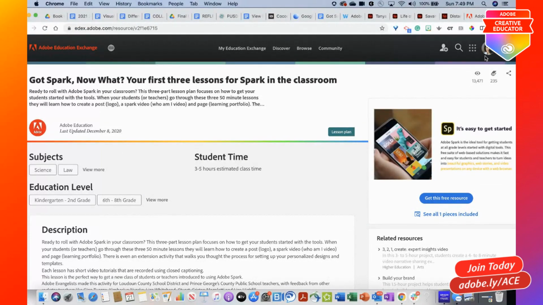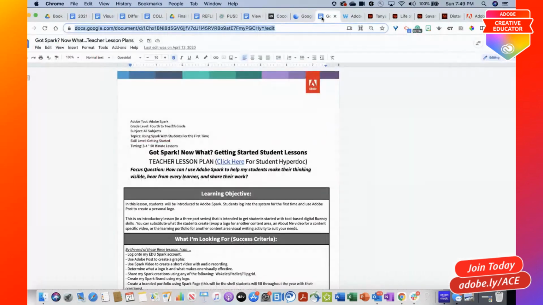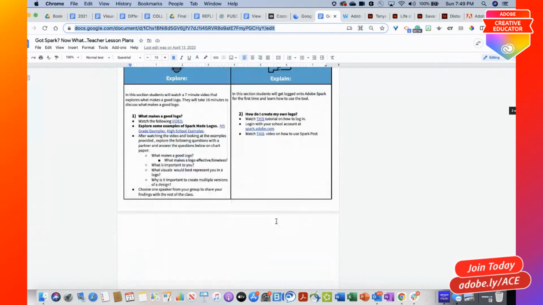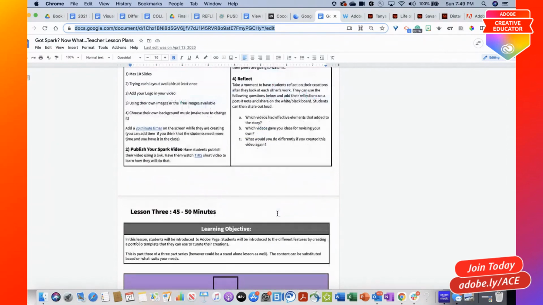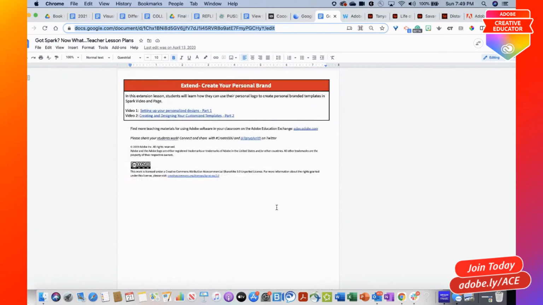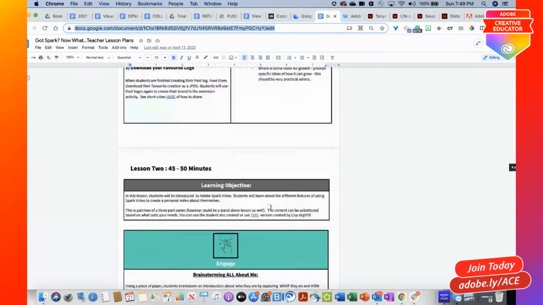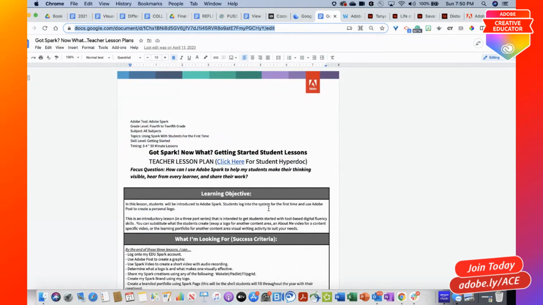So you're just going to, you know, create your edX account and be able to access this lesson. And basically what you do is you have them create a logo, a video, and a web page. Okay. And then it walks you through the branding, and you can customize this lesson for yourself, but everything you need to get started is right there. It's a great lesson. I've used it myself, and it's really, really good. Okay. So you'll have that as well to get going.